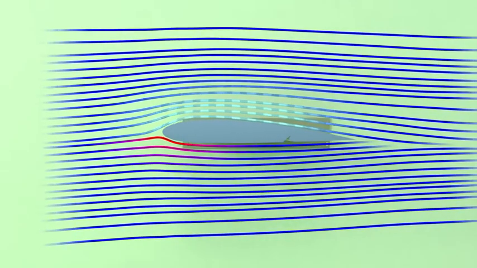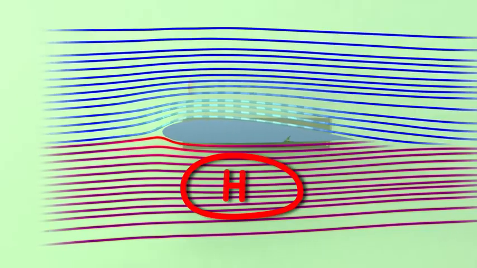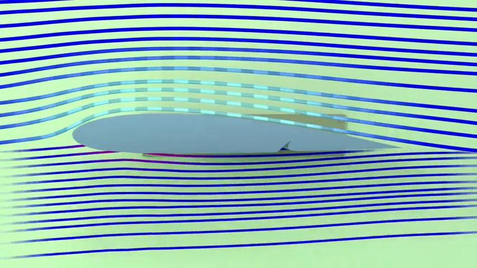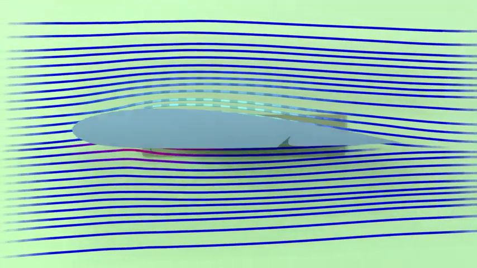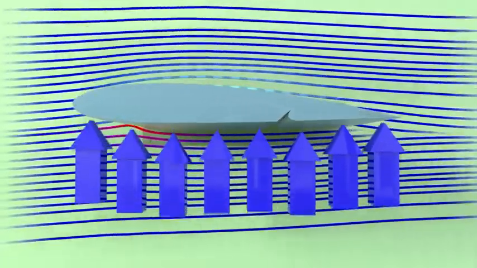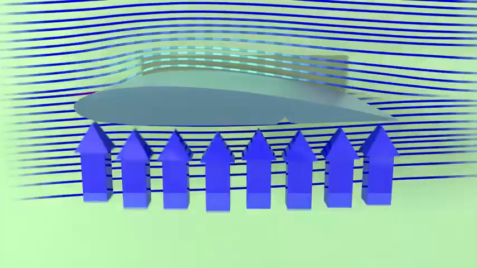Wings are designed to create this kind of pressure gradient because air always moves from areas of high pressure to areas of low pressure. Since the wing is stuck in between these two areas of unequal pressure, it is lifted towards the area of low pressure by the force of the higher pressure air trying to move to the low pressure side of the wing.